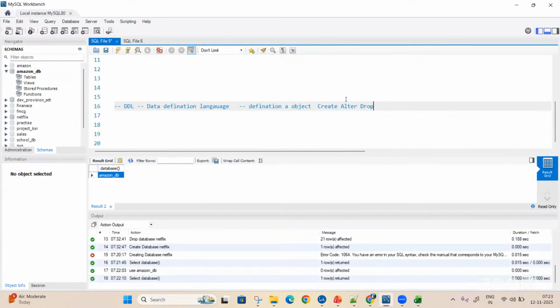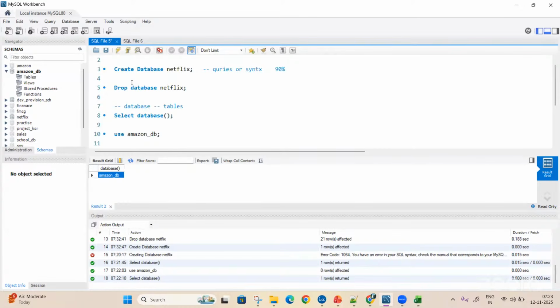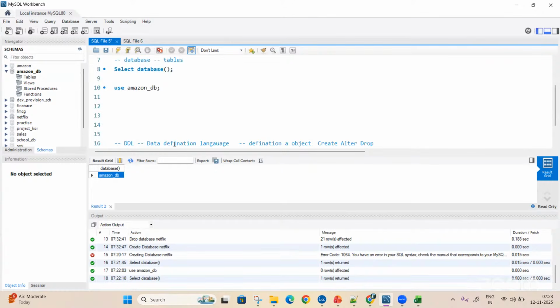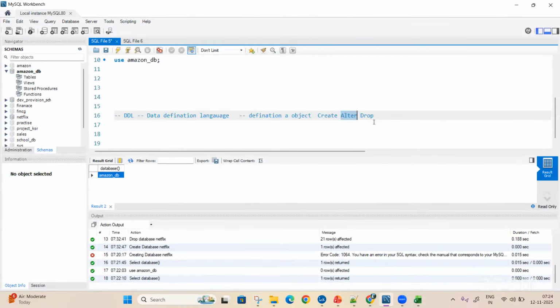Now, on top of my structure, I went and said create a particular database. That means we are creating one particular structure. You're defining a structure. Any particular structure or object, those kinds of commands come under DDL commands, and we have something called create. Now I want to alter my particular structure, I'll use the alter command. I need to permanently drop my particular structure, I use the drop command.